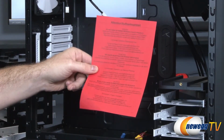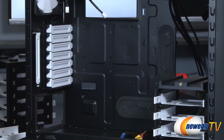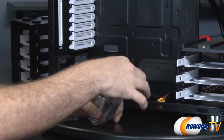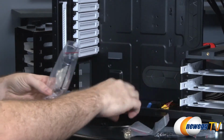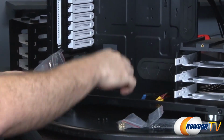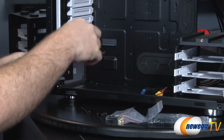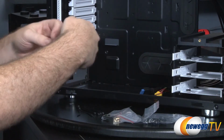We also have a little notification here that if you do have any issues, you can contact Fractal directly. They'd love to help you out. And then lastly, for our accessories in here, we have individual bags. I do love when case manufacturers split up the screws so you don't have to organize them yourself. Alright, so we've got, it looks like about 6 zip ties to help with cable management.